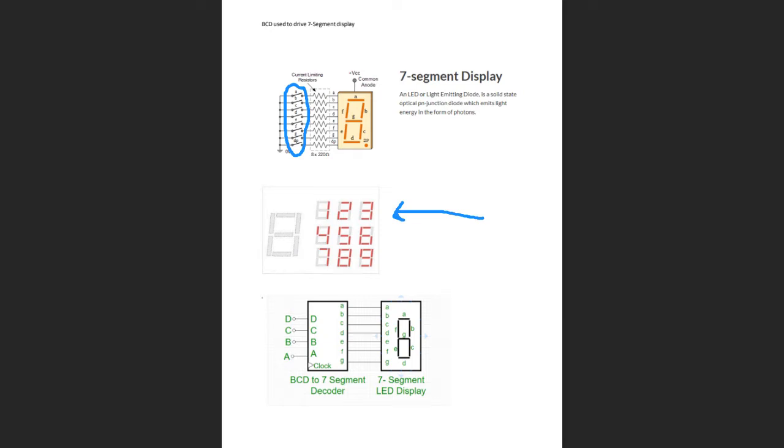And then there's another device that uses this kind of technology, this kind of code that we're going to talk about in just a second. So the way this is done is inside of the device, the PLC, the computer, there's this thing called a BCD to 7-segment decoder. So over here on the input, you put in something called BCD. BCD stands for binary coded decimal. For your quiz, you need to know what those letters mean. So on the quiz, I'll ask, what does BCD stand for? You're going to tell me binary coded decimal. I get all kinds of answers for that. So you want to know what BCD stands for.